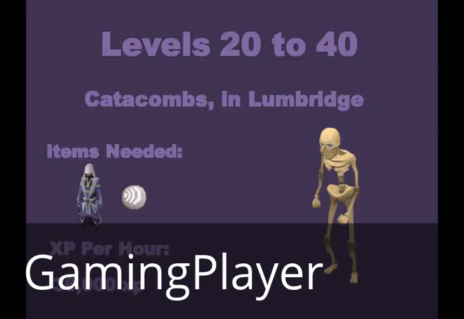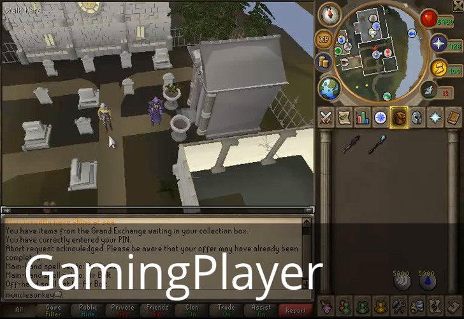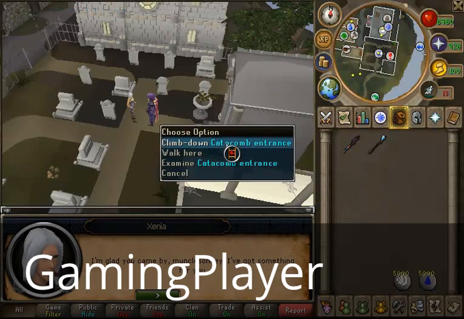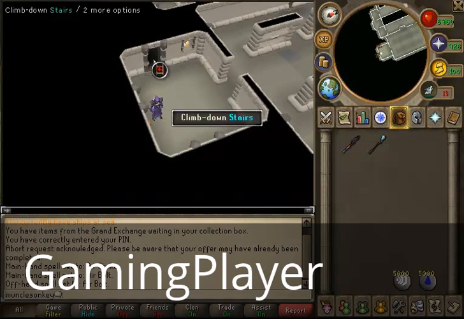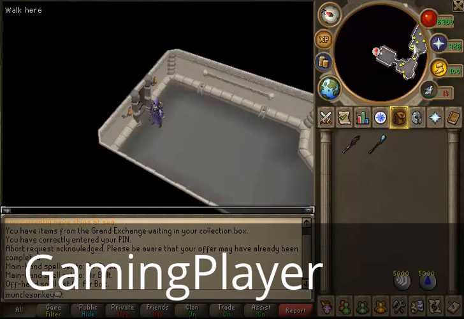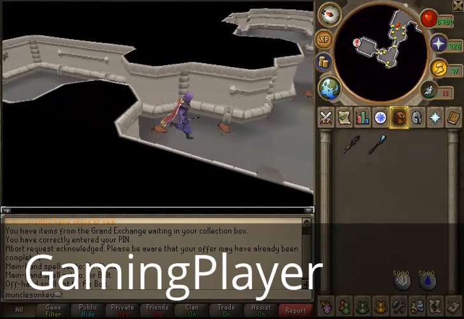At 20 mage, we're going to be killing skeletons in Lumbridge Catacombs, so before you can start this method you have to complete the quest, Blood Pact. You need to talk to this lady who will be right here in the southern part of Lumbridge by the graveyard, and then once you finish the quest you can climb down the catacomb entrance and then climb down these stairs right here just to the west, and then climb down the next set of stairs and you're in the catacombs, and then it's just a quick run through the catacombs to the skeletons.